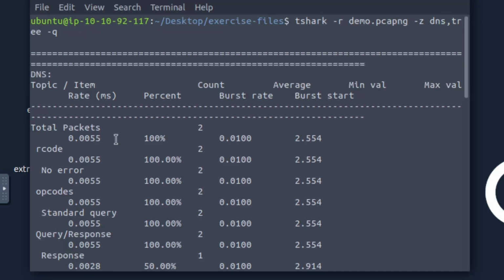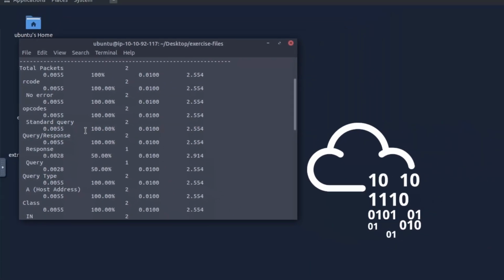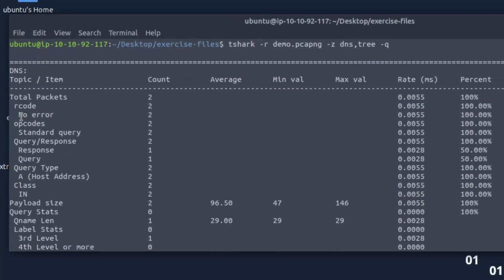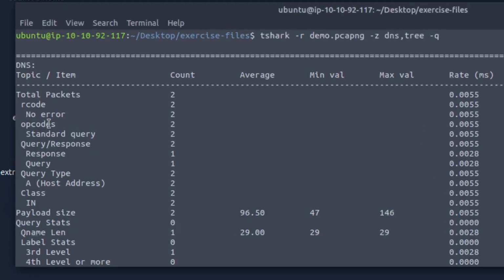The average would be the third one. So topic or the item, the count would be this, the average, and no, this is the percentage. So what is going on? I think I need to zoom out here and expand on this window. Yeah, see, now this gives us a little bit more organized data.